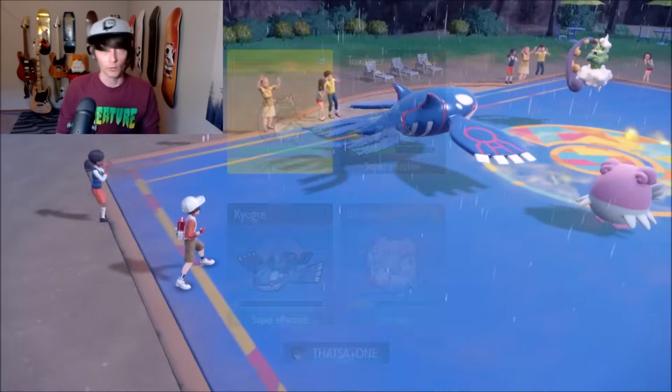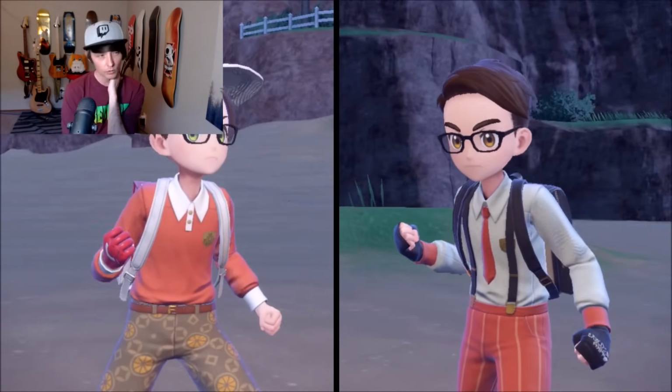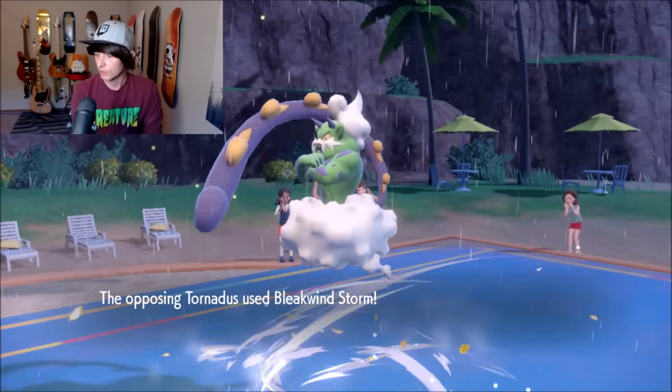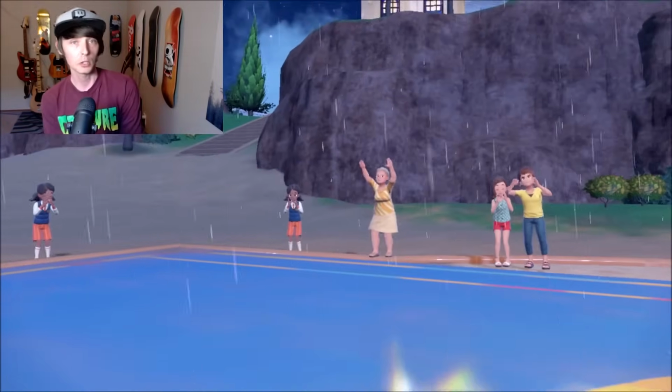That being said, I'm going for the hat trick, boys. Let's go. Hat trick these, though. Maybe I should have Ice Beamed the Torn, just to guarantee stick damage. That probably was a better play. Bleak Wind. Yeah, good play. I didn't get the Quick Claw proc. I'm faster than the THATSAplusONE, but let's see. Can I get a crit?